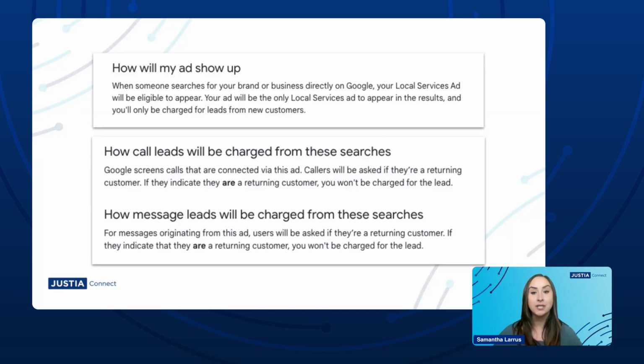It is our recommendation to keep this feature toggled off on the LSAs and only do branding campaigns using PPC, since you have so much more control over the entire process. The pricing is much more transparent and just in general, it seems to be the better way to go for these types of ads.